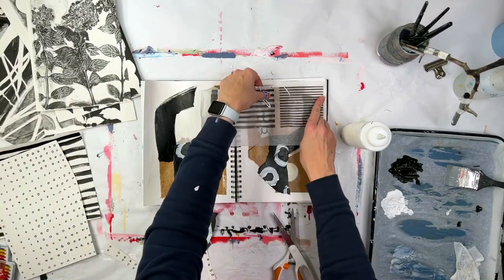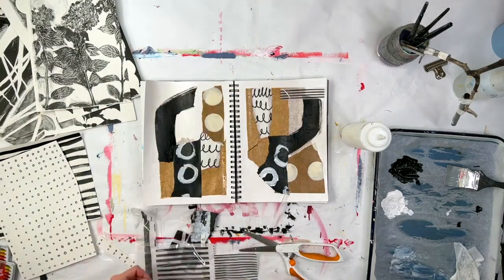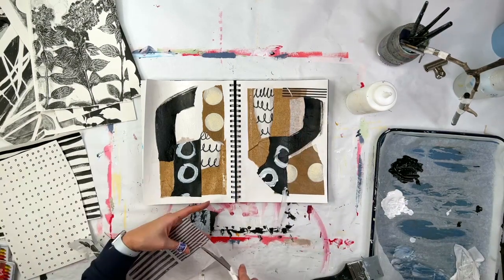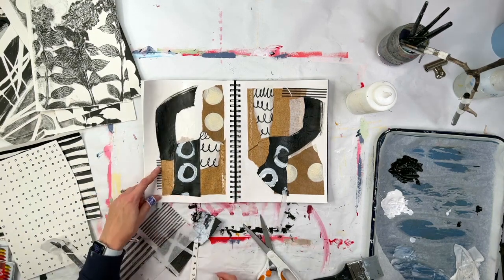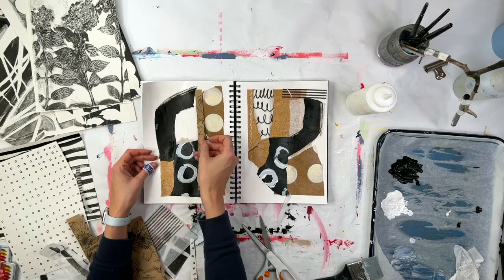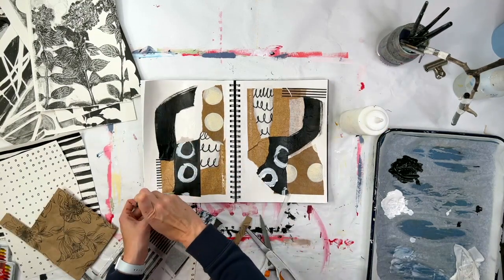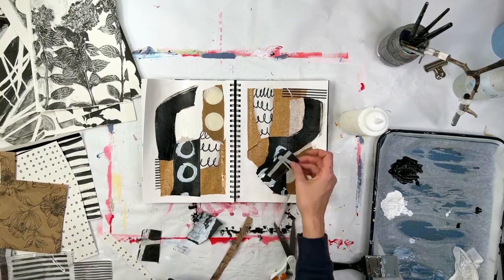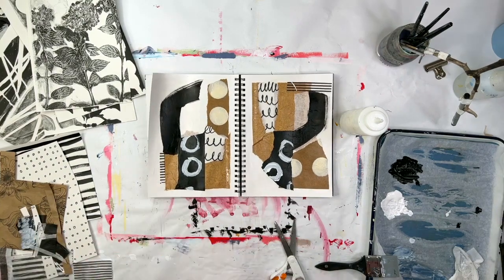I normally don't work with this neutral packing paper. Normally my off-whites or my neutrals are more like book pages, so it's more of a cream. But I really liked how these kind of brownish neutrals warmed up the overall composition, especially since I was planning to use just black and white. So it doesn't feel cold to me. It just feels, I don't know how it feels. It feels kind of whimsical. I think it's because of the larger scale cream dots on the brown paper and the larger scale white circles on the black paper. There's something whimsical about it.